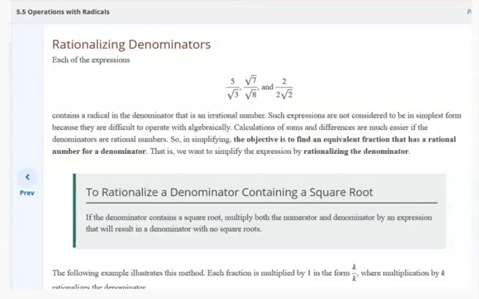And from my old high school days of algebra, this was something I always thought was so named so well. And that is rationalizing the denominator. Now you'll notice as we look at these three terms that there's a radical here in the denominator. There's a radical there, and there's a radical there. Generally speaking, when you are simplifying terms, you do not want a radical left in the denominator. So we go through a process of rationalizing a denominator. Okay, that's what we're going to show you and work it out.